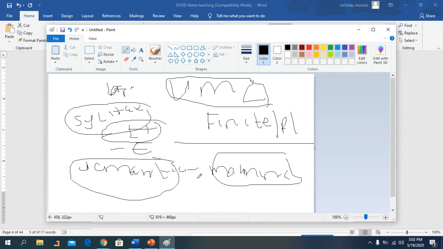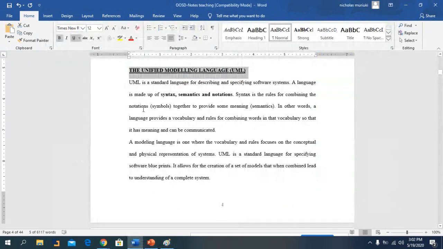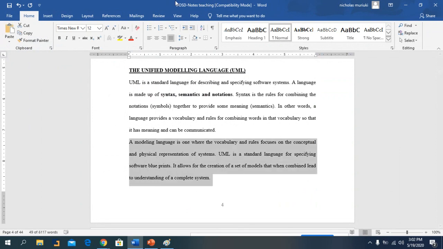Then you must use symbols. Another name for symbols we will be referring to is notation. So we will be using notations. And when you talk about notation, there are various notations, or various symbols that you can use in different systems that you create. And those are the ones that you'll be looking at after we understand the functions of UML. Because we need to understand, why do we need to use this UML?